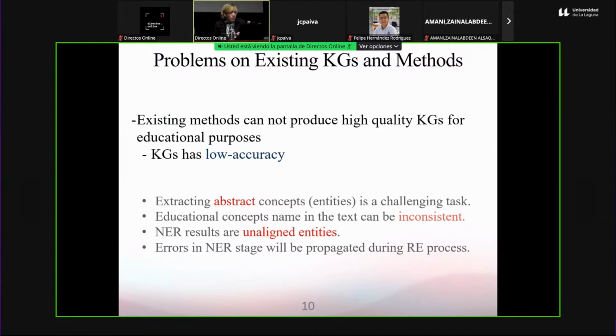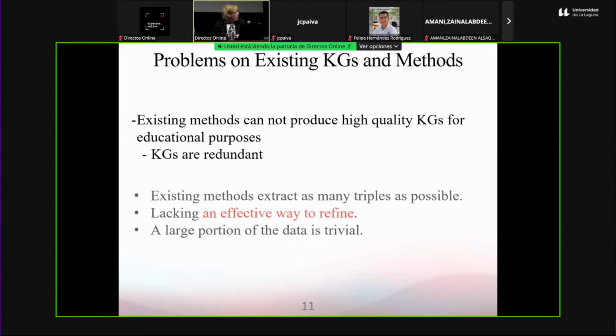This is because extracting abstract concepts is a challenging task, and often educational concept names in text can be inconsistent. Another problem is that the KG can be redundant, because the existing methods simply try to extract as many triples as possible, and a large portion of the relations we get are actually trivial.